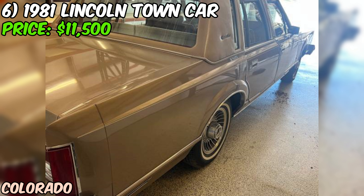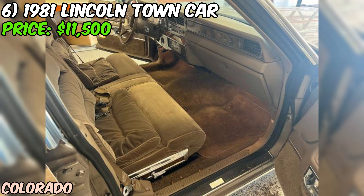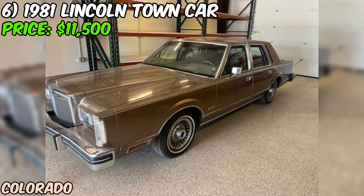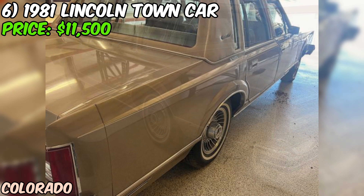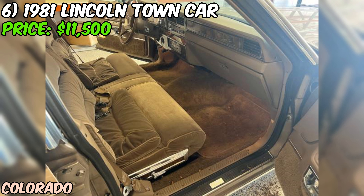This Town Car is packing a V8 engine, which was typical for these luxury boats of the early 80s. It's rear-wheel drive with an automatic transmission, perfect for smooth, comfortable cruising. The seller states the condition as excellent, which combined with the low mileage suggests this Lincoln has been babied its entire life. The seller's description is pretty sparse on details, but they likely have more information since they own the car. That's a good sign — you can probably get answers to any specific questions about the car's history and condition. These cars were the epitome of American luxury in their day, and well-preserved examples are becoming increasingly rare.